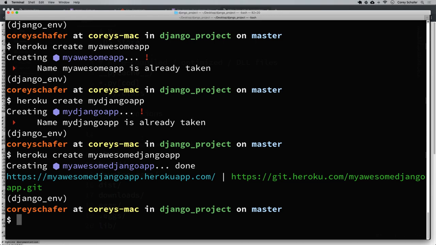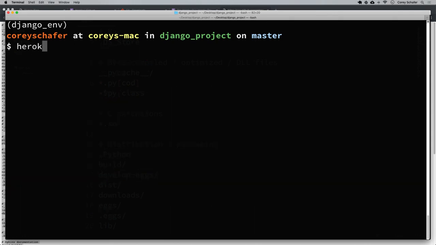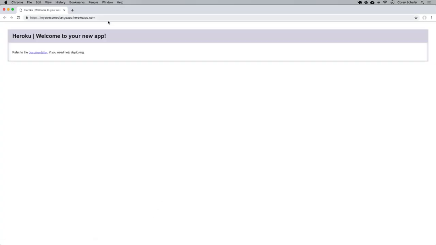So when that app is created, it's actually going to create a domain for us as well. And I can see that domain in the output of that create command. You can either copy and paste that into your browser, or you can simply run Heroku open to open that in your browser. So this is the URL here. You can copy and paste that into a browser, or let me clear my screen here, or I can just say Heroku open, and it will automatically open that URL in my browser.